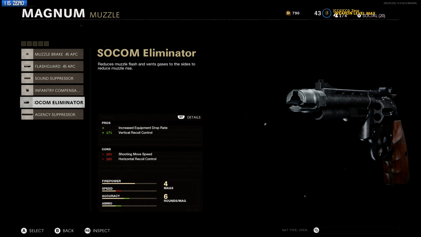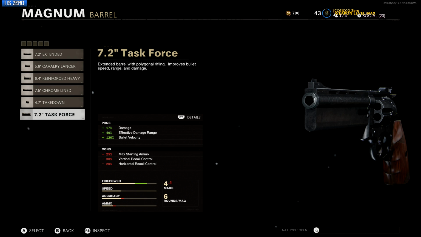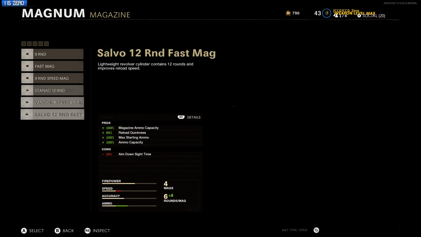I don't usually put a body on because I'm putting a sight on. With this one, you basically need a sight for the headshots. You don't absolutely have to have one, but in my personal opinion, it's much easier to use the gun with a sight on rather than a body attachment. You definitely need the fast mag because this thing is slow as molasses to reload. Honestly, it is terrible to reload, so you will need that.